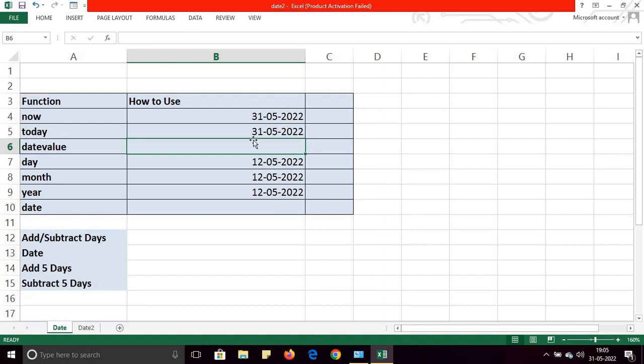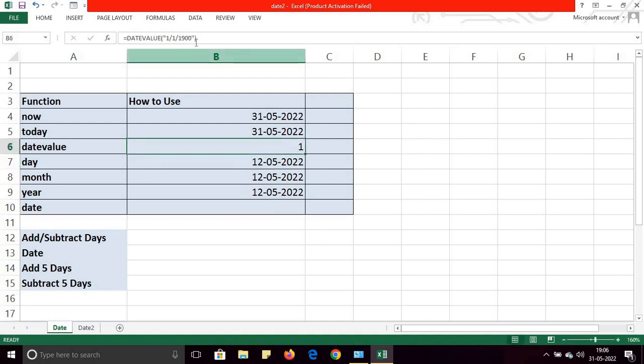Next is DATEVALUE. Say, for example, if I use DATEVALUE and pass a date, 1/1/1900, DATEVALUE starts from this date, so it will show you the value 1.